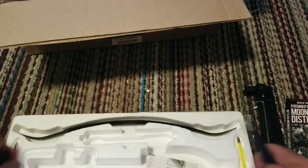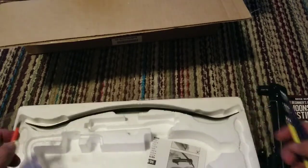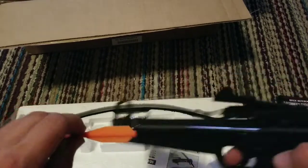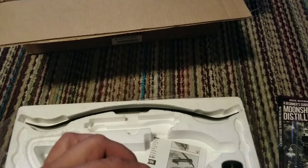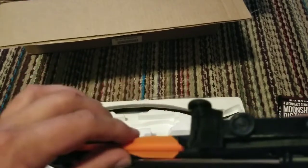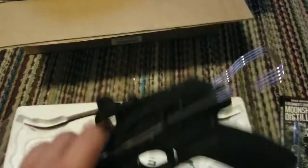I had one of these years ago — used to have fun shooting it inside my first apartment. But I had a bad experience — be careful with these things. I was loading it, had it cocked with the safety on, and right about at this position it went off. I didn't hit the trigger or anything — it went off and the fins went through my fingers and caused severe damage. That was bad — I bled all over the place.